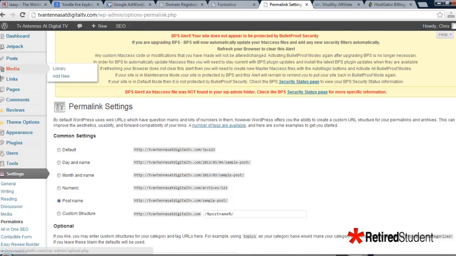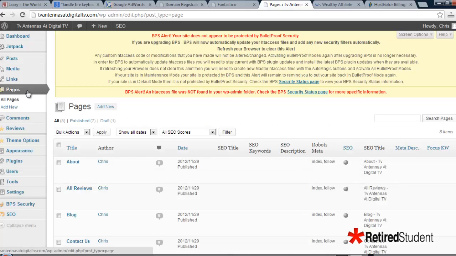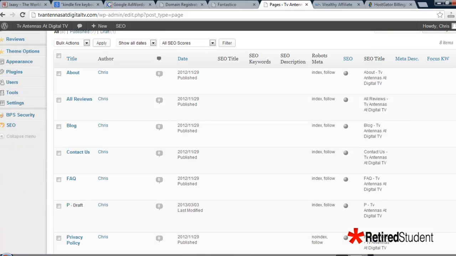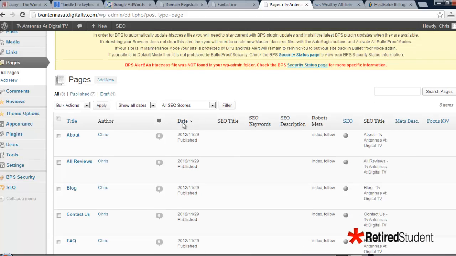Okay, next you're going to want to come to the pages section. Now when you upload WordPress for the first time, you're not going to have all these pages in here, quite obviously, but you're going to have one page in here called the sample page. Now you're just going to want to trash that and go into the trash and delete it permanently. That way you've got no default page here, and then you're going to want to come to add new.